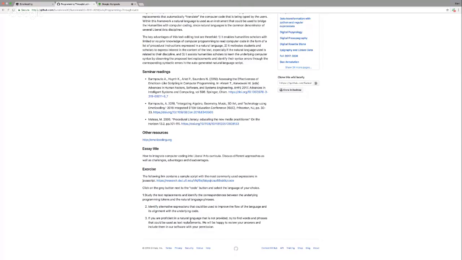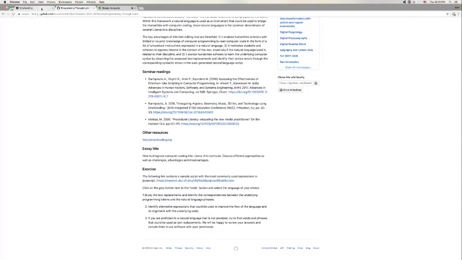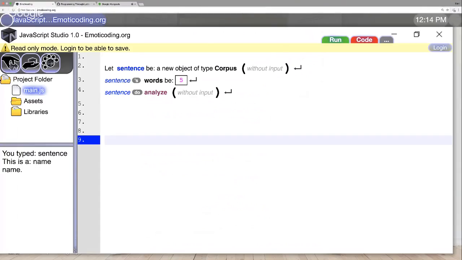Or of course, if you are proficient in another language, Italian, possibly French, it would be interesting to do this exercise on, again, your language of interest. And we will be happy to review your answers, and of course include them, with your permission, in the software, so we can make it accessible to more students from more disciplines, more countries, so that we can ease the integration of computer programming into various curricula, with focus, of course, on the liberal arts curriculum.